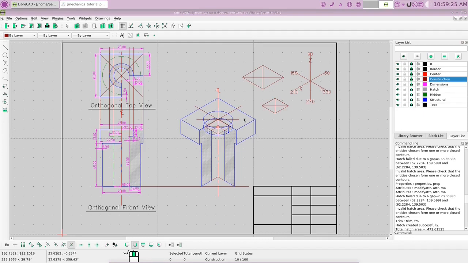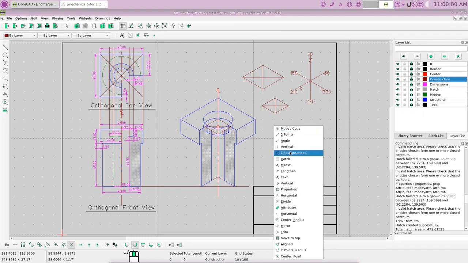Okay, so let's get rid of these lines. They're in our way now too. Just highlight them and get rid of them. And this line, get rid of that one as well. Okay, so now we want to put an ellipse inside this square to designate the inner diameter bore. Okay, so easy enough to do that. Let's go with an ellipse inscribed.